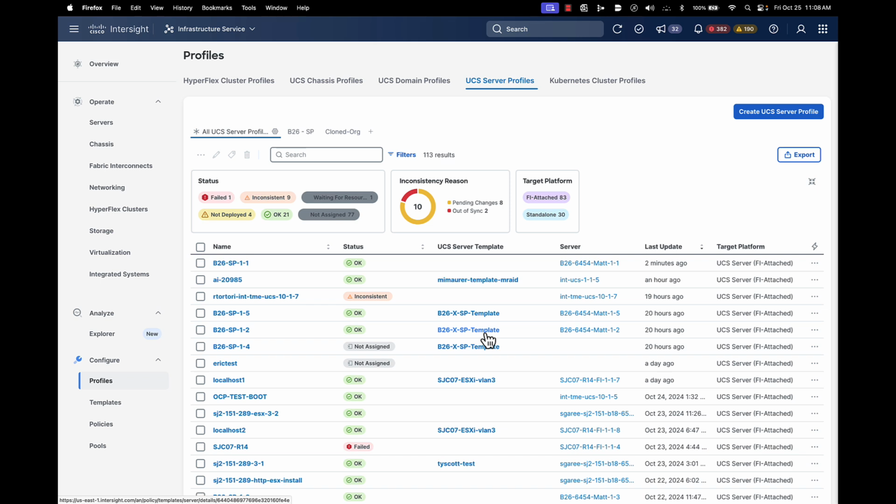You move the profile to another server or use the same server. You build out that server, but you forget you had the scrub policy attached to the profile. And then subsequently you disassociate for one reason or another, or you unassign for one reason or another, and then you accidentally scrub the server. So use it as a tool. You use it for a specific use case and then take it away. So do not leave the policy attached. That's my guidance. I don't know if that's an official Cisco best practice, but that will keep you out of trouble if you follow my guidance.